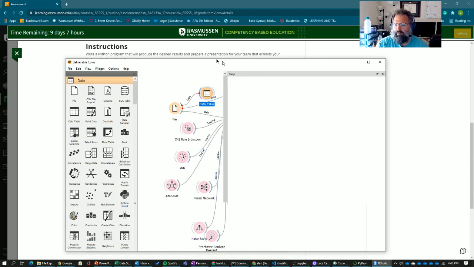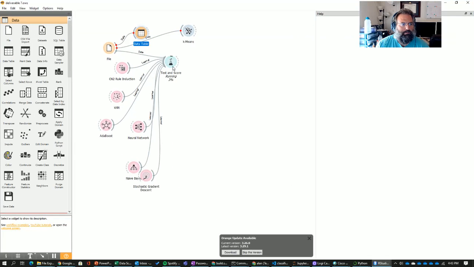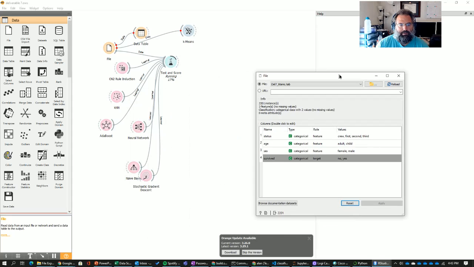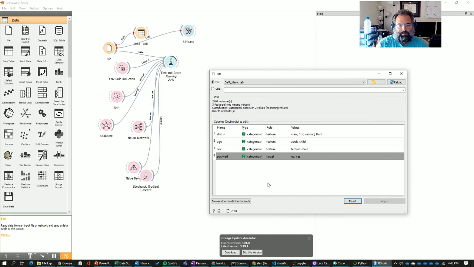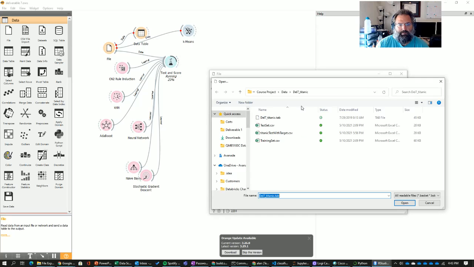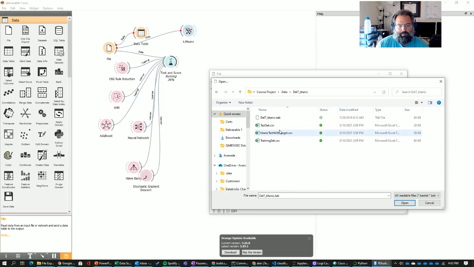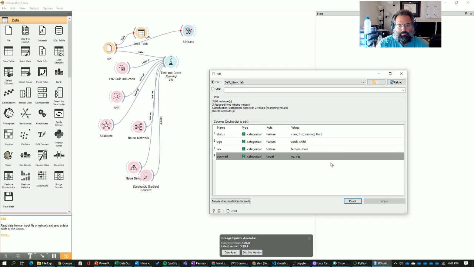So I did this early on for fun to see what one can do with Orange. So this is kind of some cool stuff. Some additional things probably need to be done with it. Orange has the ability to basically know things like the files, and that's part of the nice thing with the course project data. There we go. So this is the file that's given to you.